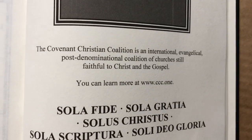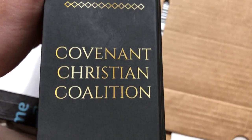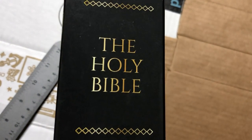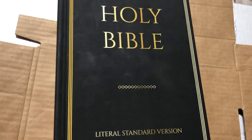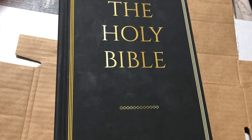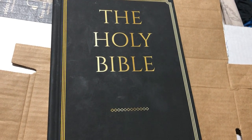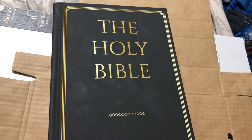I'm going to check out if there's a CCC church near me because I'd love to go there. I wonder if the pastor of a CCC church would use this translation. Covenant Christian Coalition — well done with your major revision of the Young's Literal Translation. Anyways, that's all I have today. You guys should pick it up. God bless you all and stay safe. Just pray for the world. I love you all. God bless. Peace.